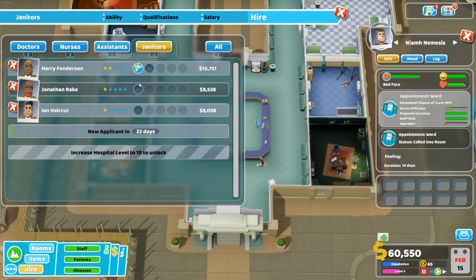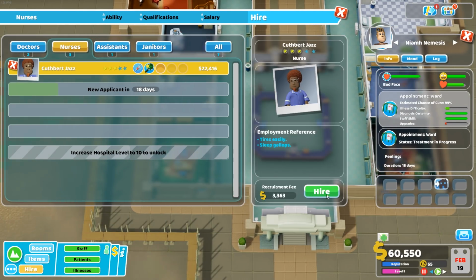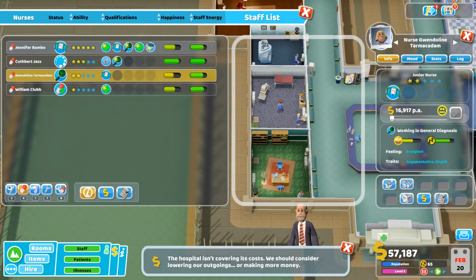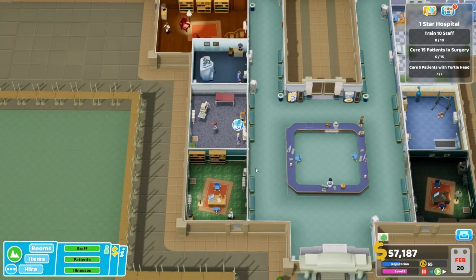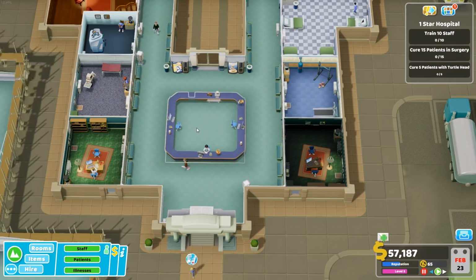Nothing. Assistants, nothing really. Nurses. Diagnostic. I'll tell you what then. I'm going to hire you. Right. Even though you're not much better than Gwendolyn, you are a little more suited because you have the diagnostic skill. So you'll just do a slightly better job at diagnosing. Right, okay, so you carry on. Sorry, Gwendolyn. It was short-lived, but I kind of warned you. I did kind of warn you that you weren't very good, Gwendolyn.